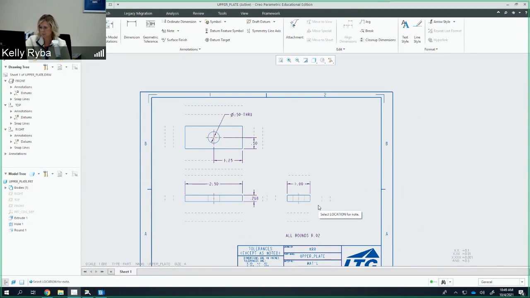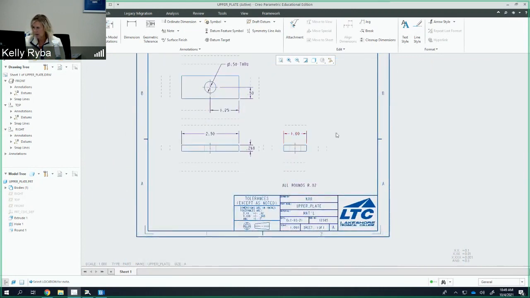I actually feel that they've really improved. I used Creo some number of years ago when it was still called Pro-E, and actually, no, it was Wildfire. It was the second version of Pro-E. And their dimensioning was so hard. It was really, really clunky. They've improved on it so much. It's really easy now. So now it looks like I'm all set, ready to go.